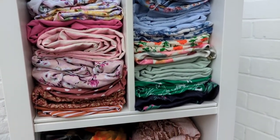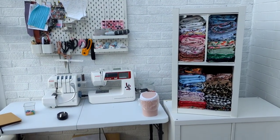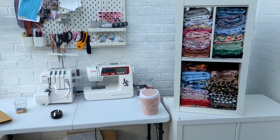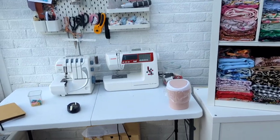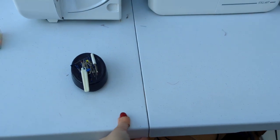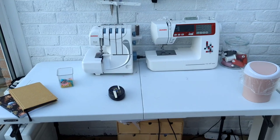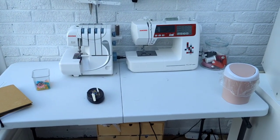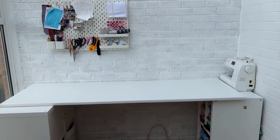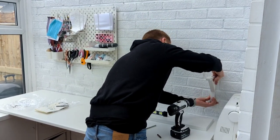All looking very lovely. We're on the next step now, which is removing this old table and making the whole Kallax setup into a table, which is going to be so good. The table I've got at the moment is a fold-out plastic one — honestly it's the worst ever, it shakes like crazy every time I use my overlocker and it's pretty small too. I played the damsel in distress card so Nick does all the DIY for me.